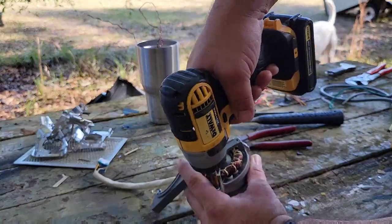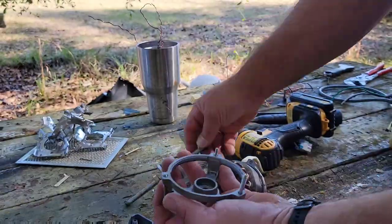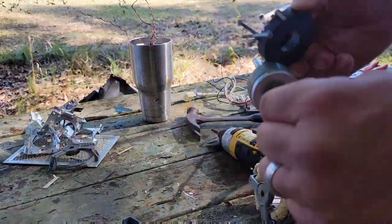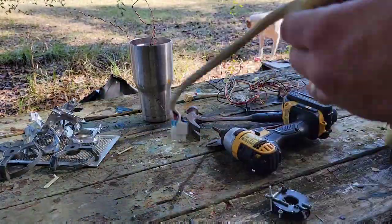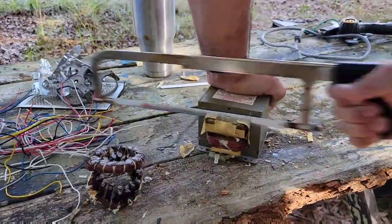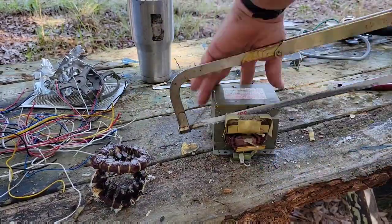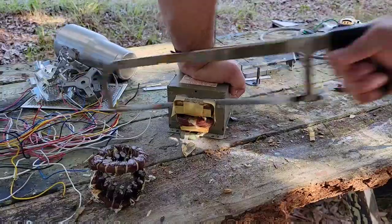While this motor looks like it's all copper, it actually had me fooled. I recommend you take a file, a knife, or a razor blade and scratch those copper wires. If you reveal a silvery metal, it's actually copper-coated aluminum windings, and you'd probably get more value out of just taking it in as a whole motor, because you're really just dealing with aluminum and not the three-dollar-fifty-cent-a-pound copper we really wanted.